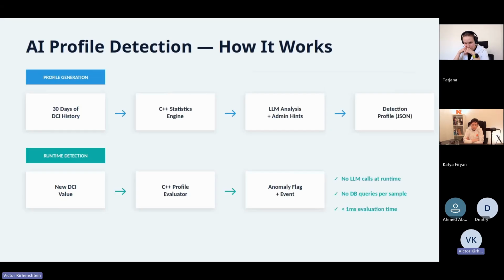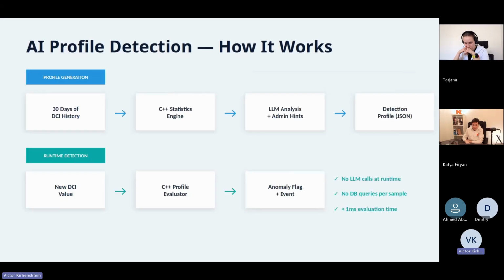Then we pass the statistical data set along with information about the DCI itself into the LLM for analysis, and the LLM builds a detection profile that we can apply to each new value.